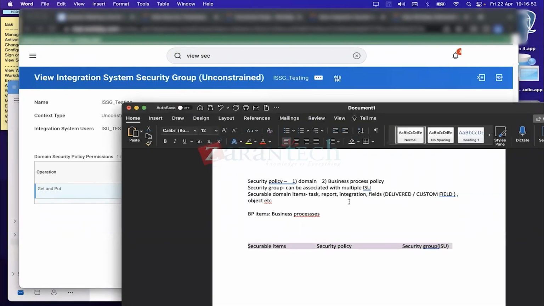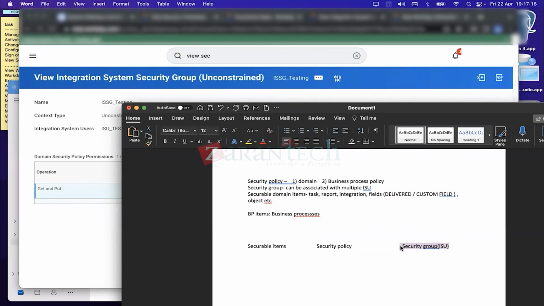And now if at any point in time you face an issue of adding to a particular report, a task, you grab the policy and associate it with the security group. And then obviously your security group may comprise multiple users, basically.